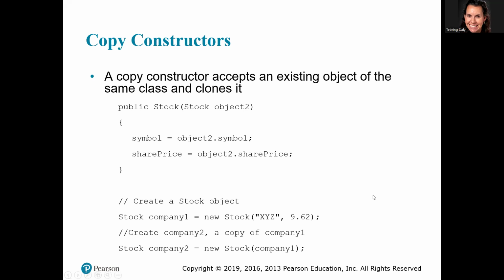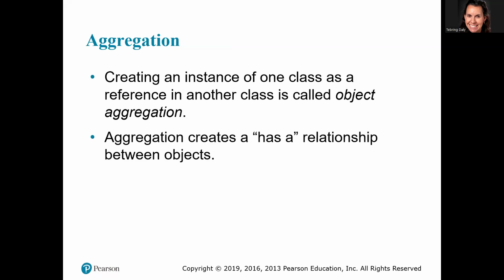Okay. So we have object2 being passed in, and if you wanted to copy it, you can say object2.symbol and put that in the new symbol, and then object2.pres, but you're referencing it. I have an example that I'll show you that makes complete copies of everything, where you actually create a new object.